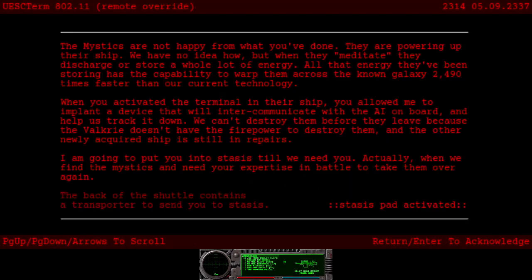Mystics are not happy from what you've done. They are powering up their ship. We have no idea how, but when they meditate, they discharge or store a whole lot of energy. All the energy they've been storing is the capability to warp them across the known galaxy 2490 times faster than our current technology. When you activated the terminal on their ship, you allowed me to implant a device that will intercommunicate with the Aeon on board and help us track it down. We can't destroy them before they leave because the Valkyrie doesn't have the firepower to destroy them. The other newly acquired ship is still in repairs. I'm going to put you into stasis till we need you. Actually, when we find the Mystics and need your expertise in battle to take them over again. The back of the shuttle contains a transporter to send you to stasis.